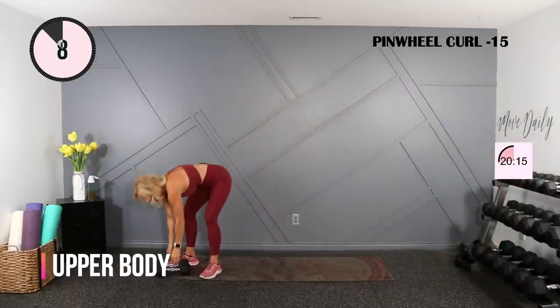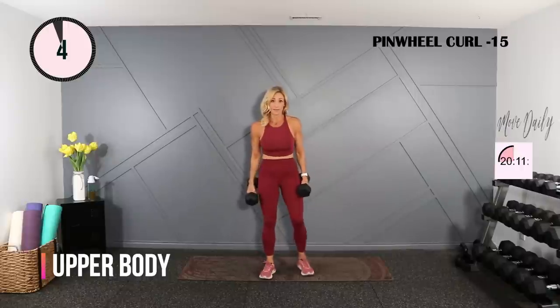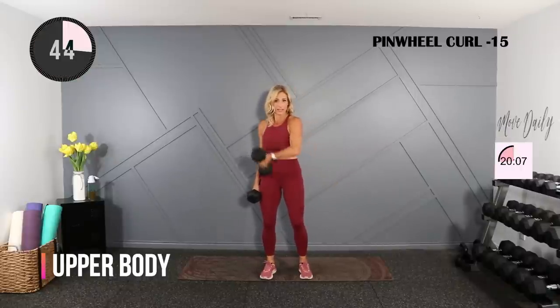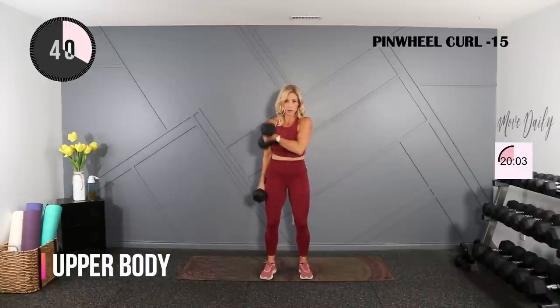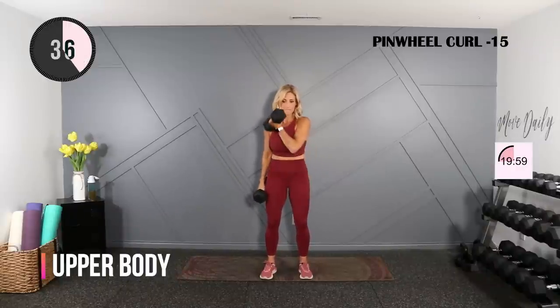Front of the body, back to those biceps, palms face the ceiling, shoulders back, here we go, alternate. Good, try not to rock your body, keep it still, facing me.